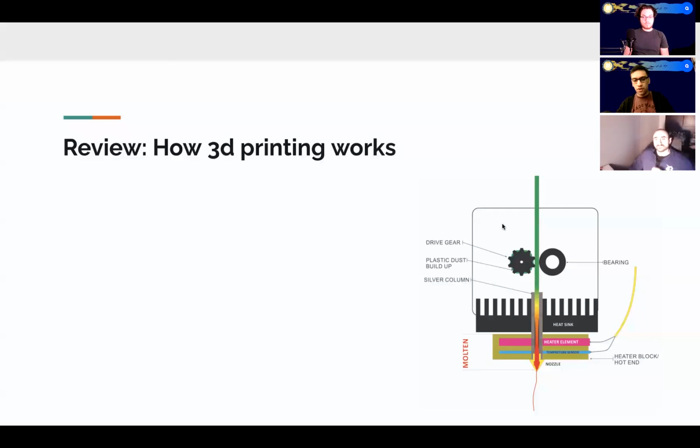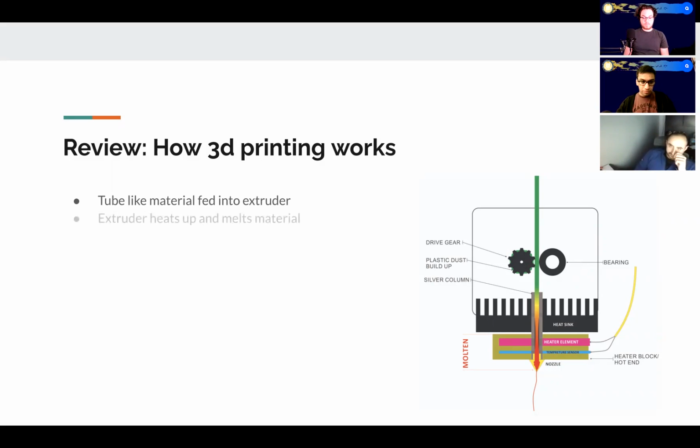Let's do a quick review on how 3D printing works. Your first step in this process that you see on the right is that a material shaped in a tube is fed through an extruder.